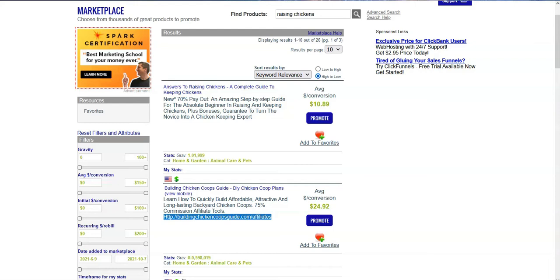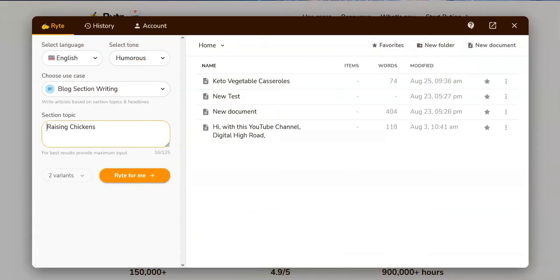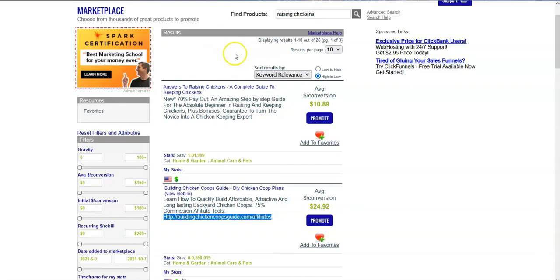The reason I picked this is because over my years doing online marketing, I've often noticed that people make a lot of money selling some of these products from CLICKBANK about how to build a chicken coop. I know it sounds silly, but people do raise chickens for eggs. And so it's a thing that is popular. It's a thing that has people looking for it. When we get into Rtyr and we'll do some keyword search, we'll show you all the stuff that's available that you can use for articles. Let's talk in depth about CLICKBANK.